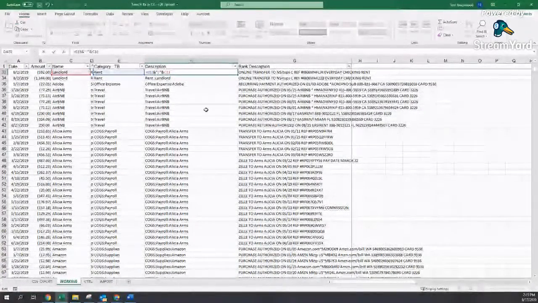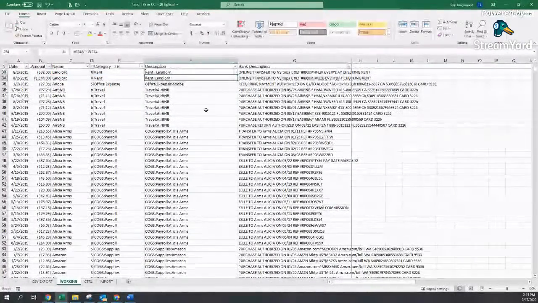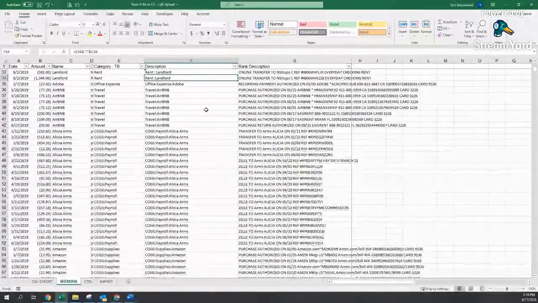Close quote, ampersand, C, because C is the column I'm looking at, and then 33 because 33 is the row. I don't know if it comes through on the screen, but it just added a space after. Yeah, it's fine.